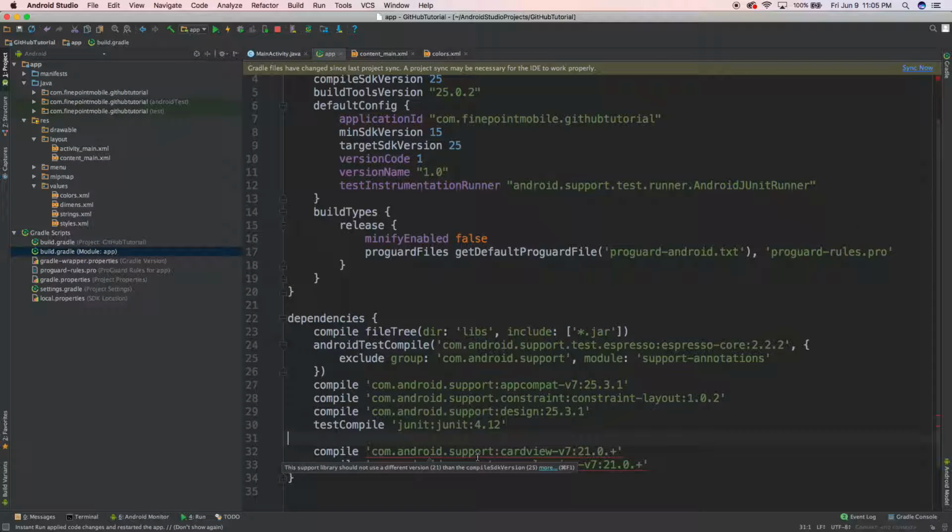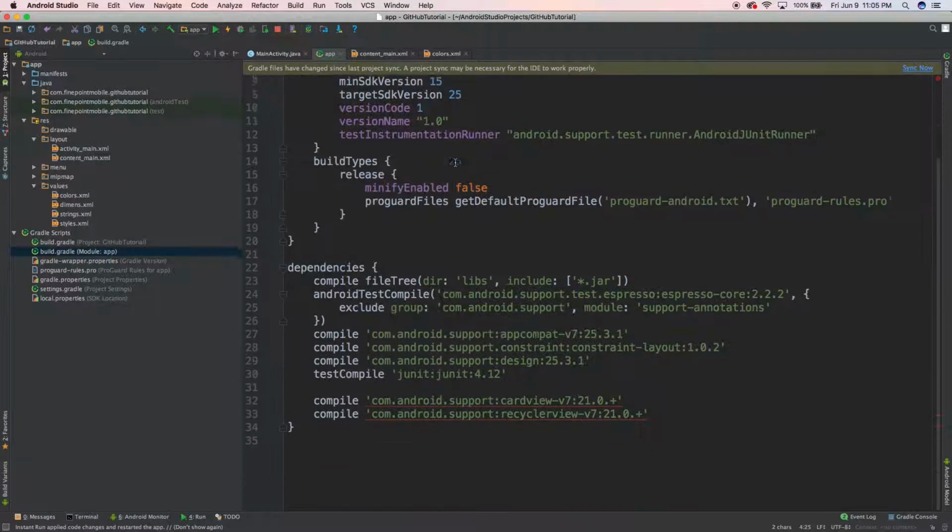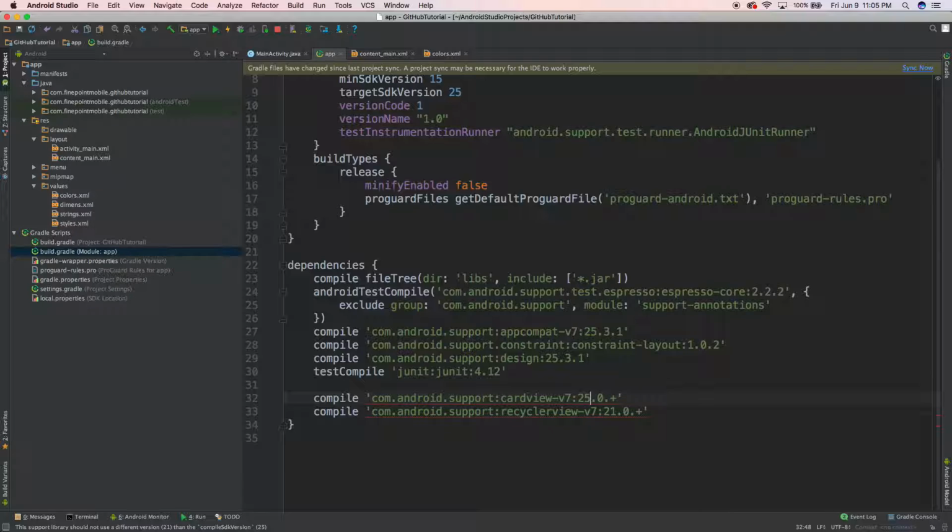So they're giving me some errors, 25, 21, what's going on? Basically, I have compile SDK version 25, and I need to change this 21 to 25, and I need to change this to 20, not that. And this should give me another error, so I can see 25.3.1 is the latest. That goes away. 3.1. There we go.